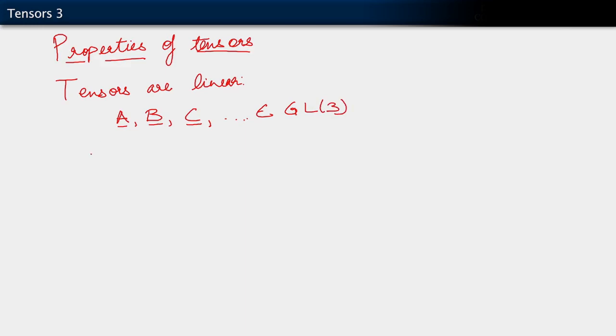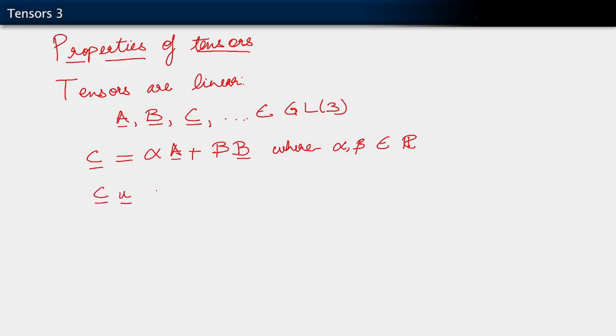Okay? We may ask, what do we mean if we write a tensor C to be alpha times A plus beta times B, where alpha and beta are just real numbers? Okay? So we may ask what we mean by this. To understand what we mean by this, we just look at the action of this tensor on some vector. So we consider C acting on U.